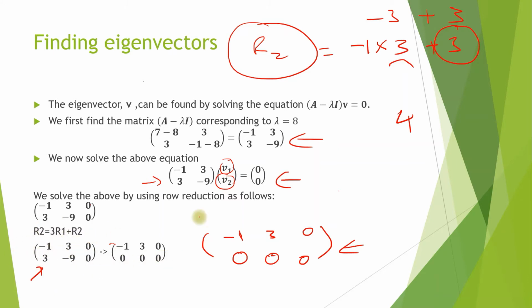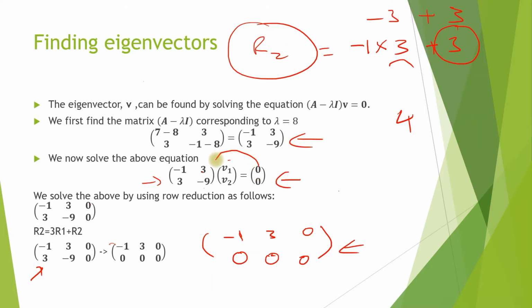So we got that row reduced matrix, and from that row reduced matrix, life becomes simple, right? We've already done the row reduction. So now you can say -1 times v1, because remember that originally this is what you got: -1 3 -1, times v1 v2, equal to 0 0.